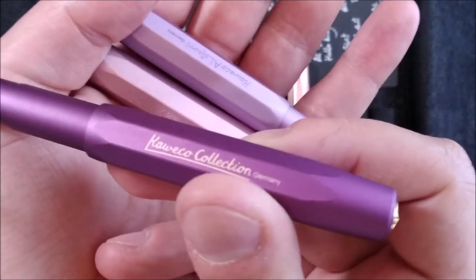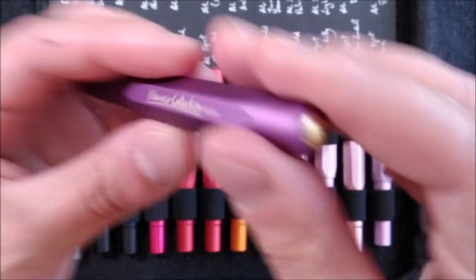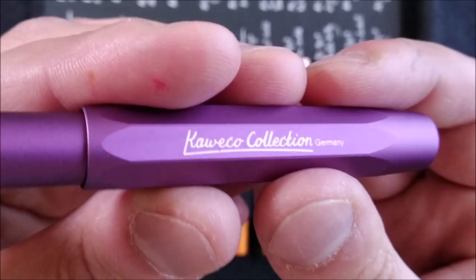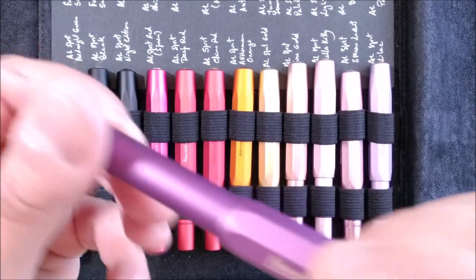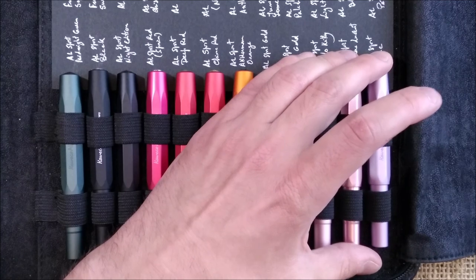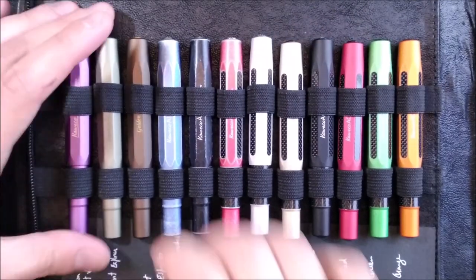different addition to it. It doesn't say Kaweco AL Sport. It says just Kaweco Collection, like another one that I'm going to show you a little bit later. And it has gold trim, but also the engraving of Kaweco Collection on the cap. It may not look like it, but it is gold colored. And then it has the regular nib and feed, and this one is inked also. And now that we are done with the AL Sport side of this pen case, let's go back to this one to show you the last two that I have.